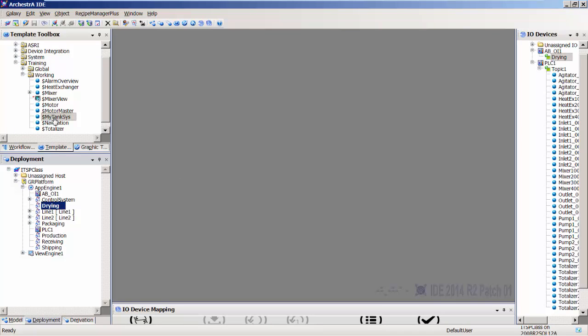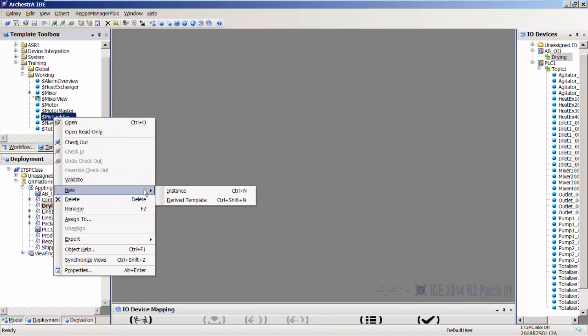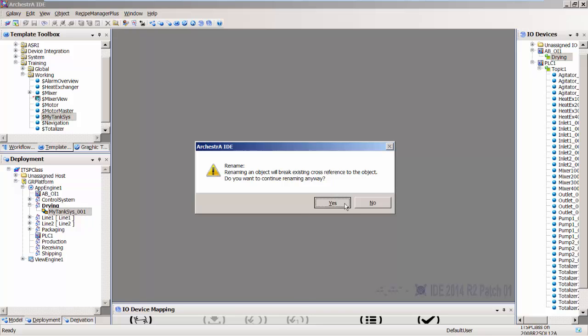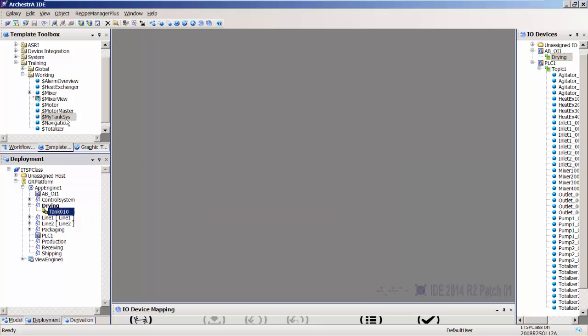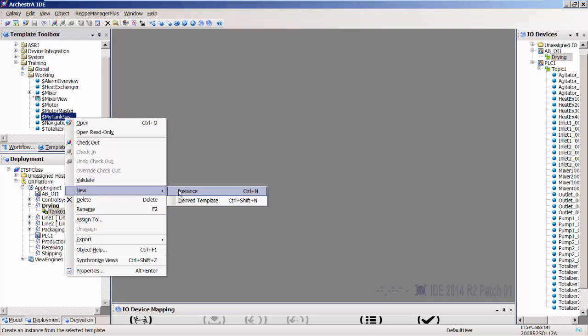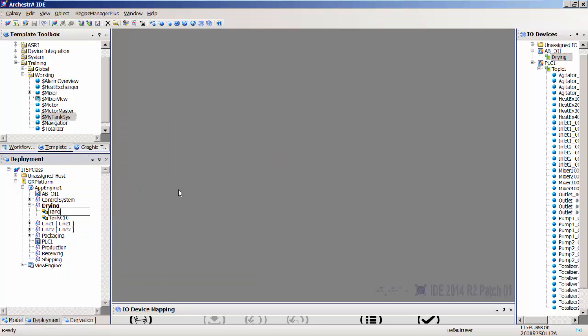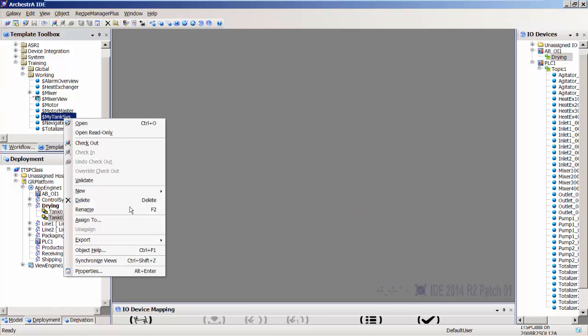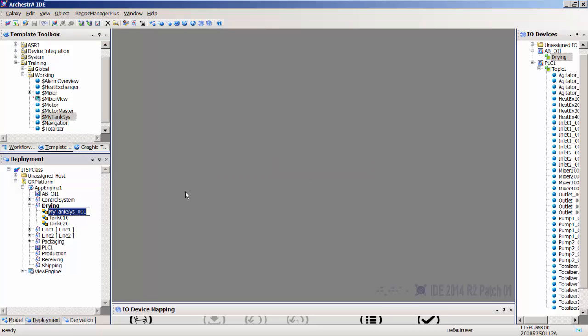So I have my tank system here. I'm going to make a new instance, putting it in my drying area, which is my default. I'm going to point that to tank 010, which is a name that I have in my Logix processor. It's a user-defined data type in my Logix processor that I'm going to link to. I'm going to make another instance of that, tank 020, and I'll make one more new instance, 030.